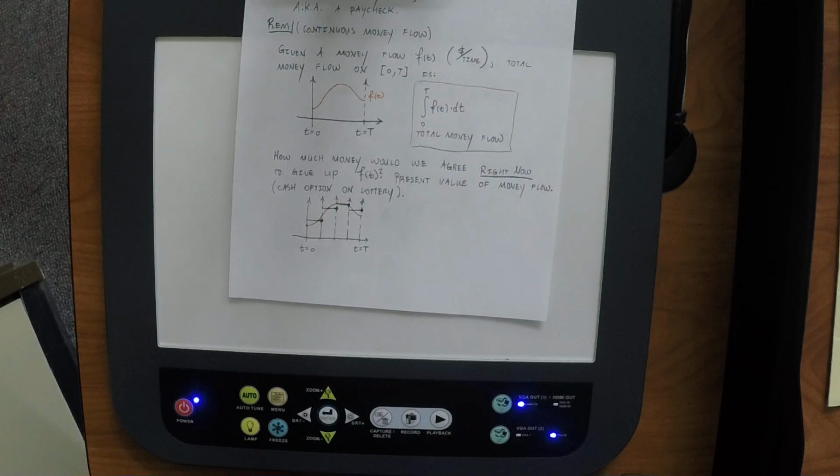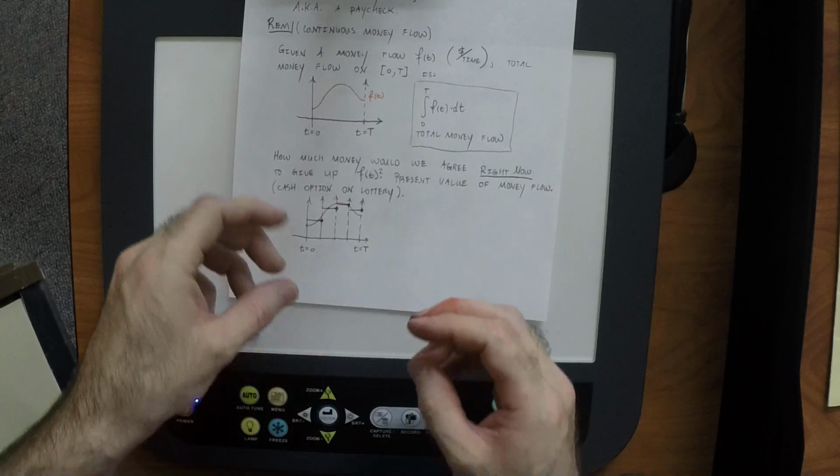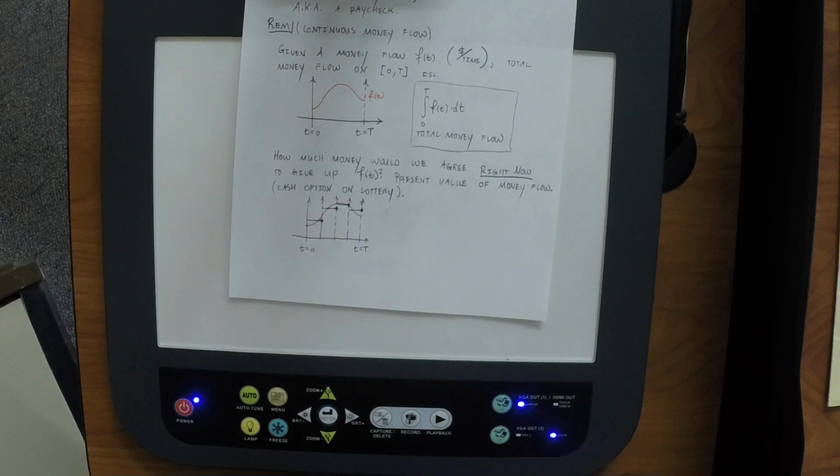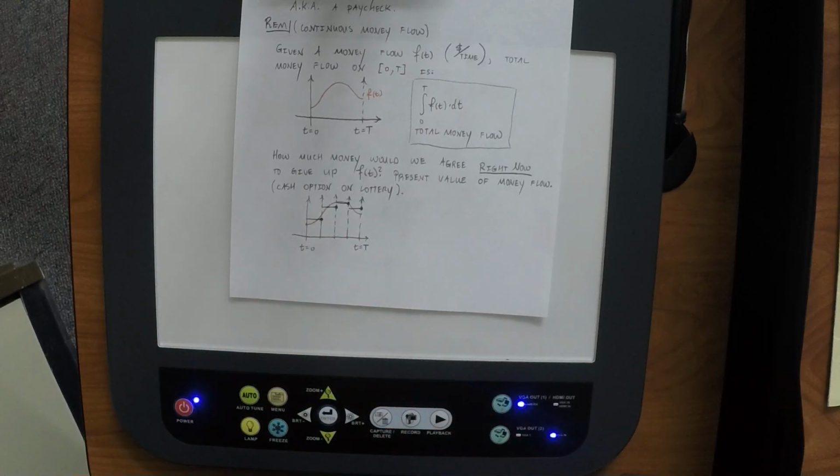Okay, any questions before we have a quiz? And again, the whole idea here, and really to a large extent the purpose of going through this exercise, is to show you that there's this one idea that we keep doing over and over again. We take an object, we carve it up into bits, we operate on those individual bits, we figure out the answer for all the individual bits, we add them all up, and then we let the number of bits go to infinity. It's the exact same thing over and over again. Good, let's have a quiz.